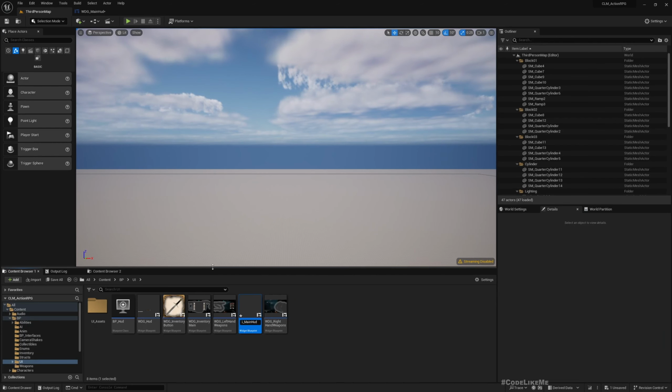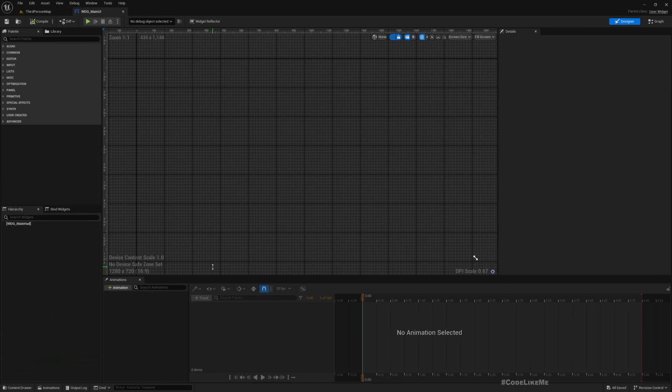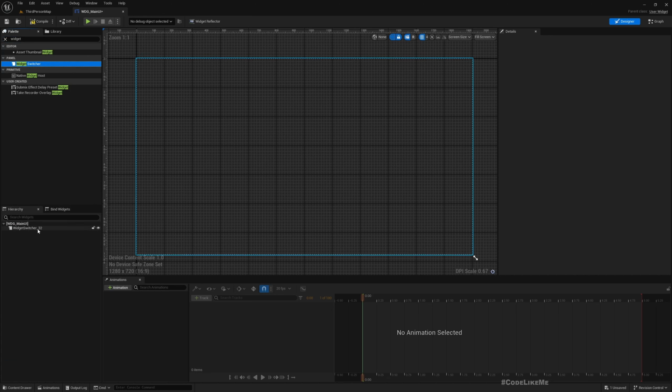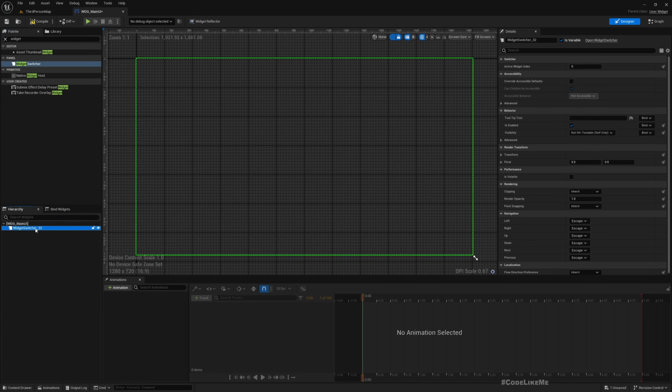Not HUD, main UI. Okay, now under this I'll add a widget switcher. So now here we can add first the in-game HUD.